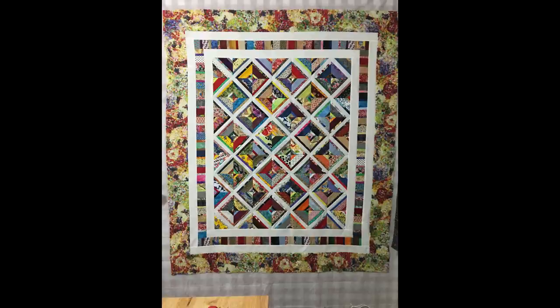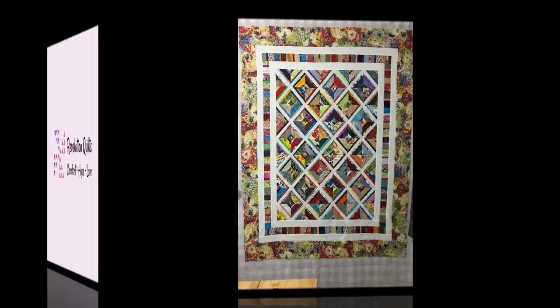Today's tutorial is on this awesome scrappy strip quilt, and I'm gonna teach you how to make it. If you've made quilts before, then I know that you have scraps. So this is an awesome way to use up your scraps and your strips. And we're also gonna learn how to make this piano key border that you see around the edge of the main quilt. So let's get going and cue the music.